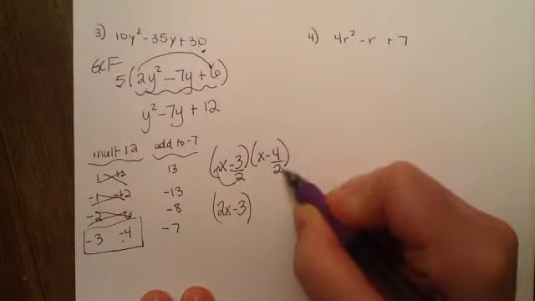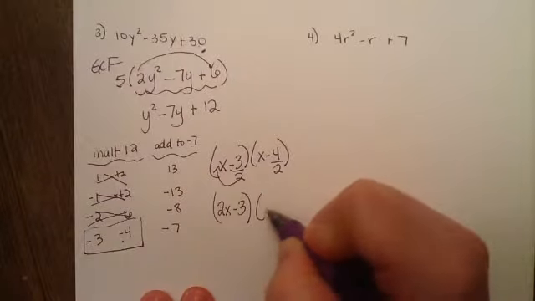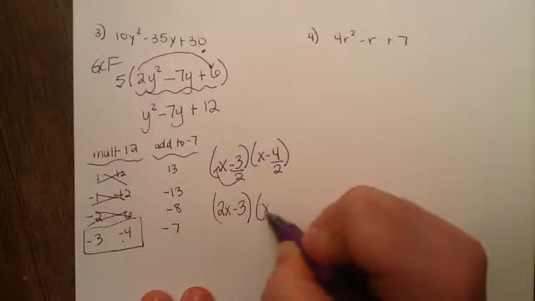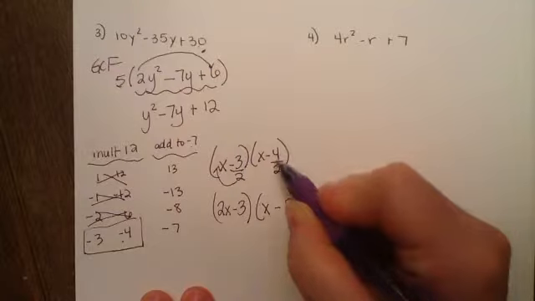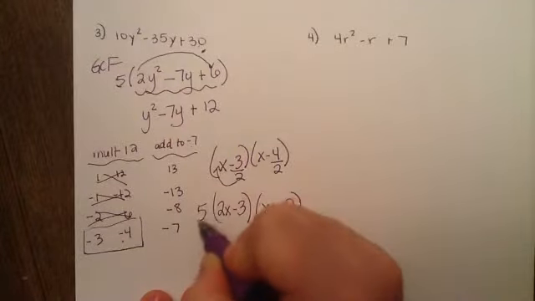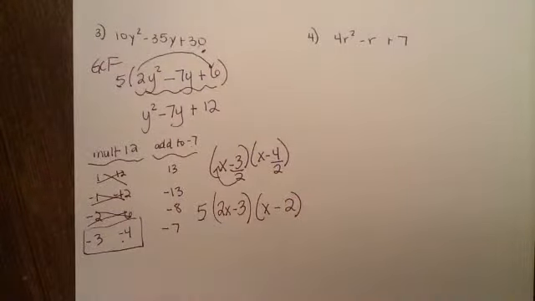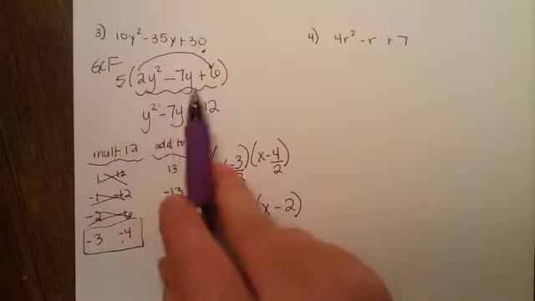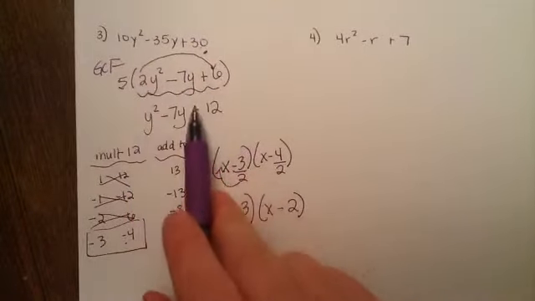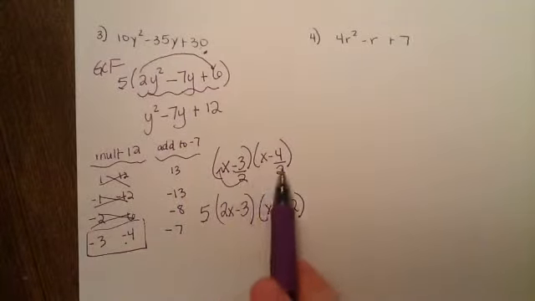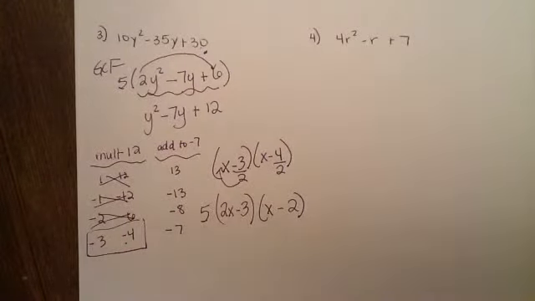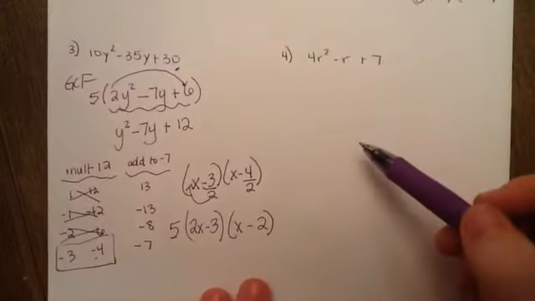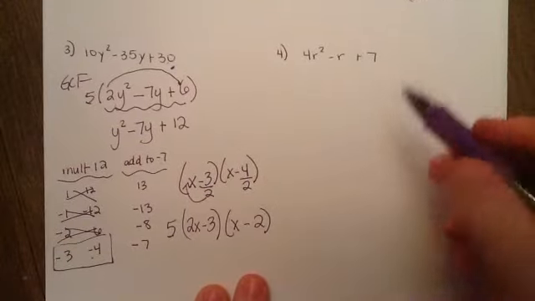What about here? Can I simplify? 4 divided by 2. X minus 2. The 5 in front. Pull out a 5 first. Factor the inside by multiplying. Come back, undo the divide 2, and make sure you put that 5 out front. Nice job. Take a look at number 4. What would you do to solve this?